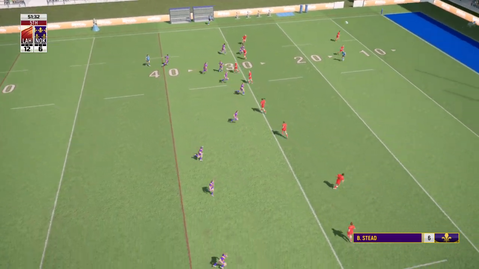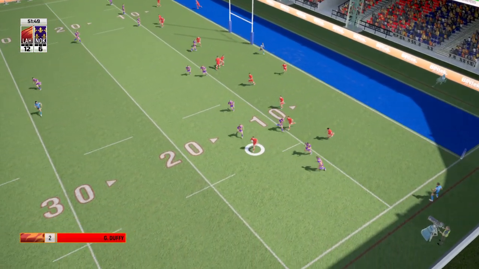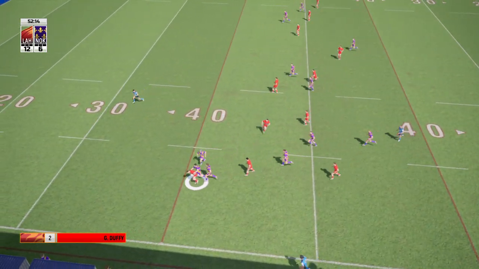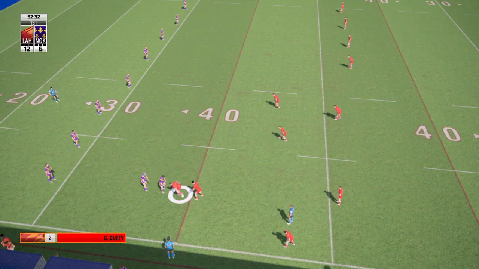Steve with a punt. He breaks straight through the defence. They have got the numbers. He just powers past halfway. He's got momentum. Still going. He's held there.